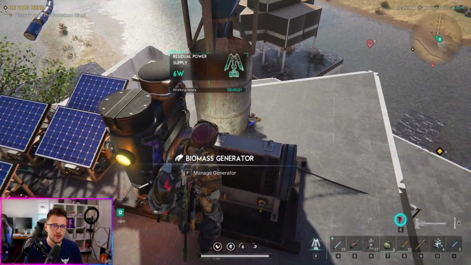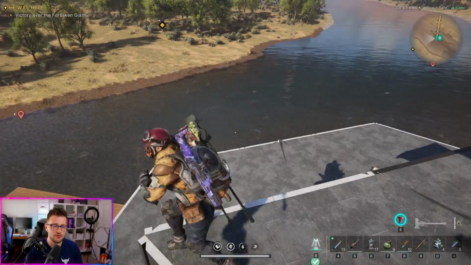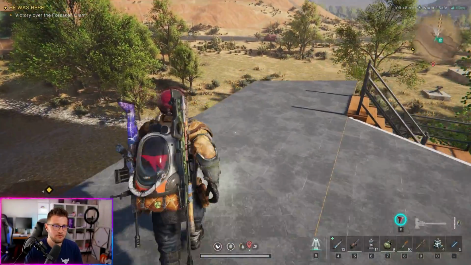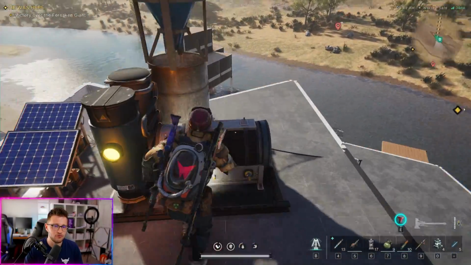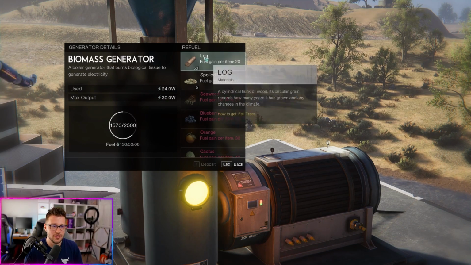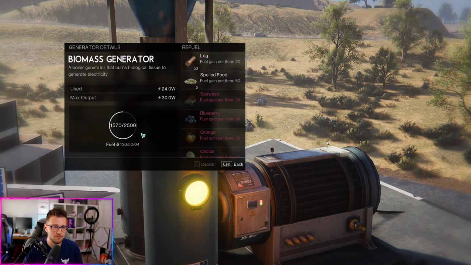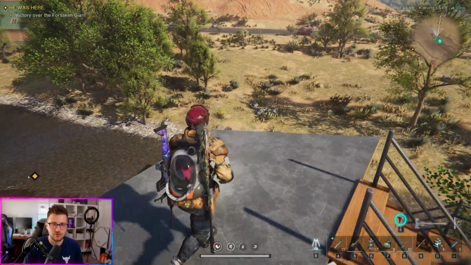Our biomass generator is powering a couple of these turrets. It's powering these 2 turrets right here on the side. It's also powering the 2 here in the front. Now, the good thing about this biomass generator, once you unlock it, is you can just put wood in here and have it fueled with hardly any wood whatsoever for 7 to 10 days off of chopping down a couple trees. It's insane.